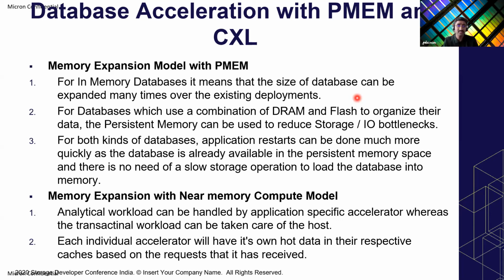Have a persistent memory, build your database there. You have a huge capacity, and you have persistence attached to it. You don't really require to take care of other management for persistence. So all the storage I/O bottlenecks we have today, slow storage media and the software stack overheads from the application till your storage media to store the actual file, can all be eliminated by having a single memory view of PMEM and building your database directly onto the PMEM with huge capacity and persistence.